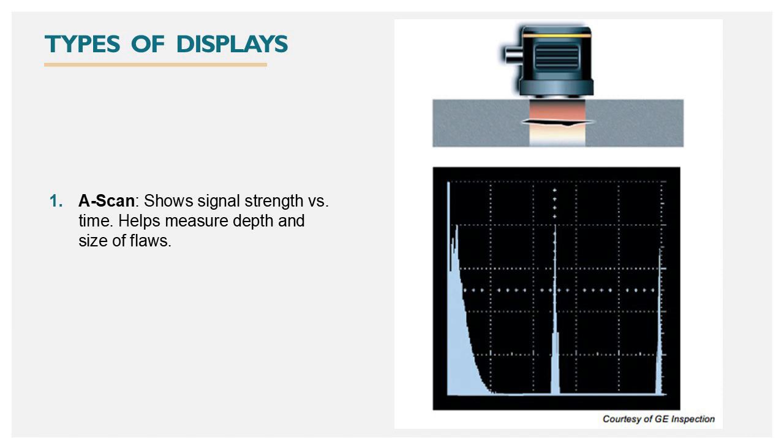The A-scan, as shown in this figure, is the most common display type. It shows the response along the path of the sound beam for a given position of the probe. It shows the amplitude of the signal coming from the discontinuity as a function of time. The x-axis, right, represents the time of flight and indicates the depth of a discontinuity or backwall, thickness. The y-axis shows the amplitude of reflected signals, echoes, and can be used to estimate the size of a discontinuity compared to a known reference reflector.